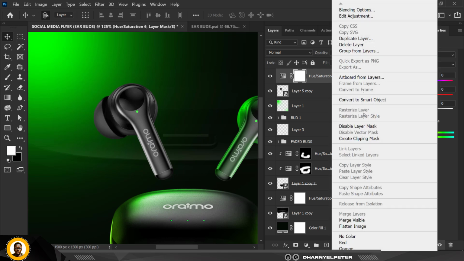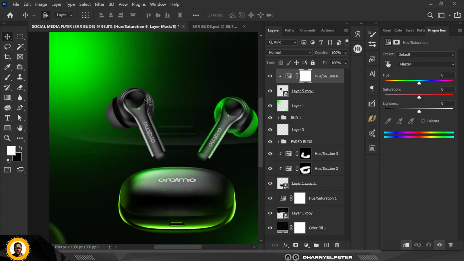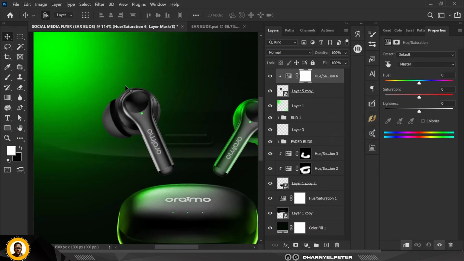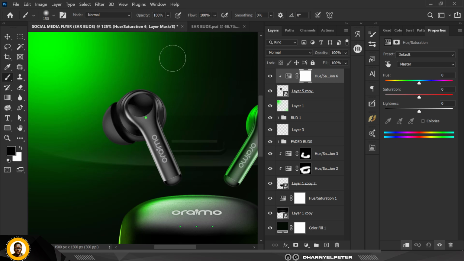So here on saturation, clip it, create clipping mask like this, and let's throw in some lights on this earbud. So what I'm going to do is, okay, I didn't turn on this, so colorize, saturation 100.